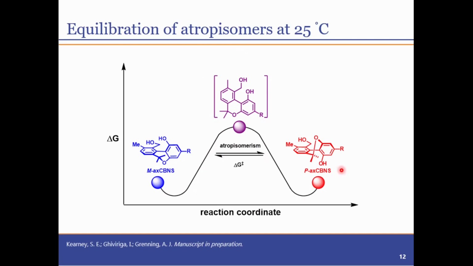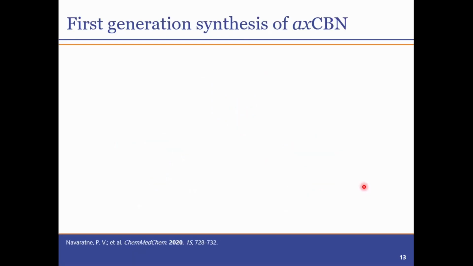So at room temperature, it depends on the energy barrier associated with this process, and that's what this coordinate shows. On this axis here, delta G is representative of the energy associated with the process. If you can imagine starting from this enantiomer, we must climb some sort of energy barrier to pass through this higher energy planar intermediate, and then it can relax back down into the opposite enantiomer or atropisomer, wherein it's twisted in the opposite direction. So that's a key characteristic of these molecules that I'll discuss later on.